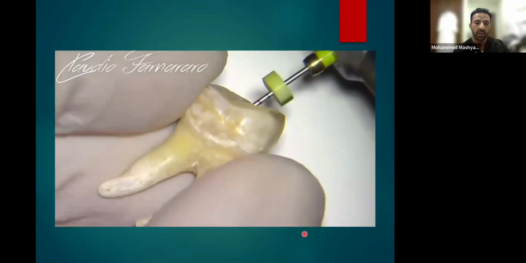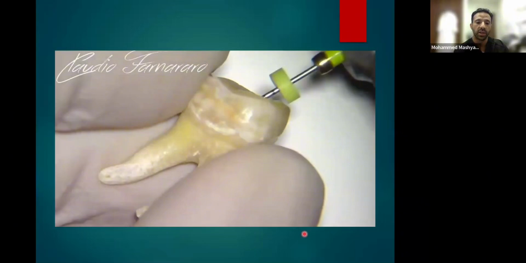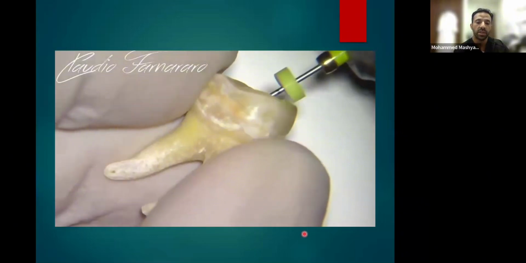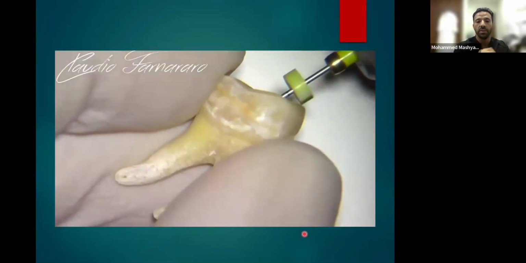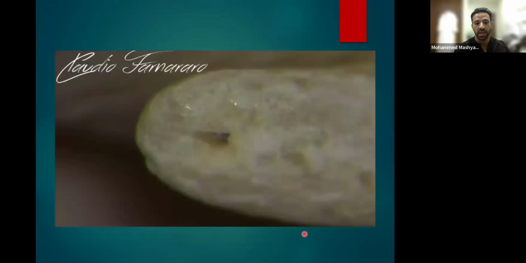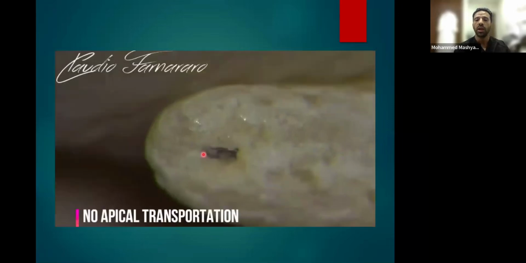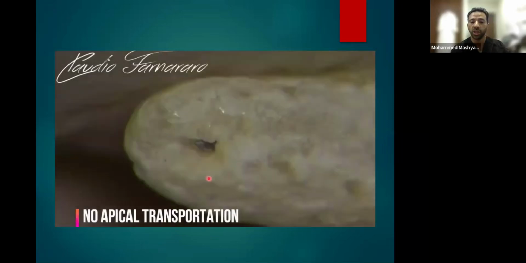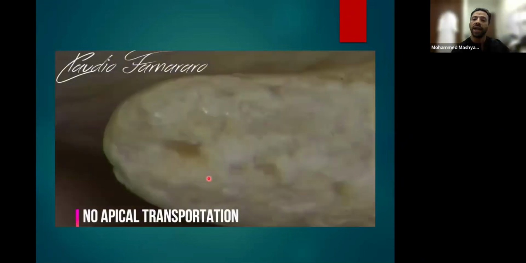And a very important tip here: whenever you have a long canal or a curved canal, you try your best with your small file to go a little bit outside, about 1 millimeter outside. This will help you a lot not to ledge in the future or not to do any elbow or any damage in the root canal system because you are already outside. So you manage to go with a small file. If your working length is, for example, 20 millimeters, try to go with the small file all the way down to 21 millimeters, only 1 millimeter outside. This will help you a lot with cleaning and shaping.